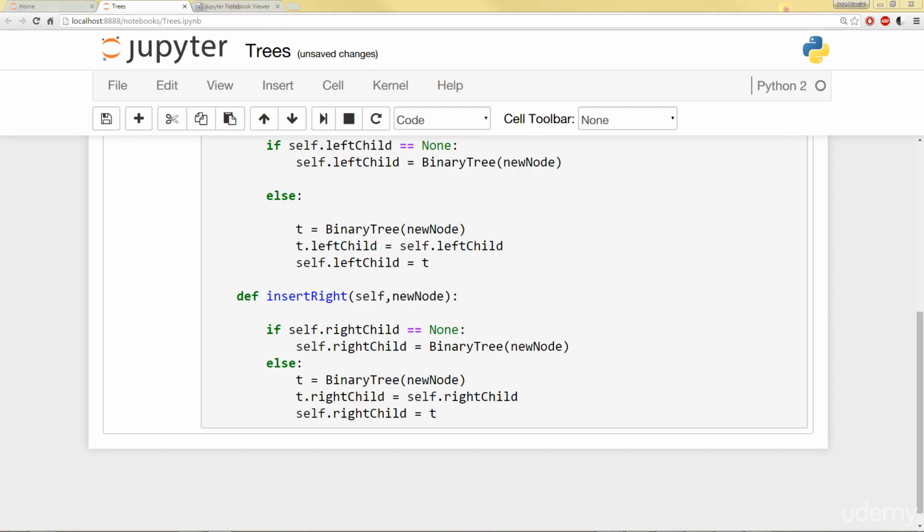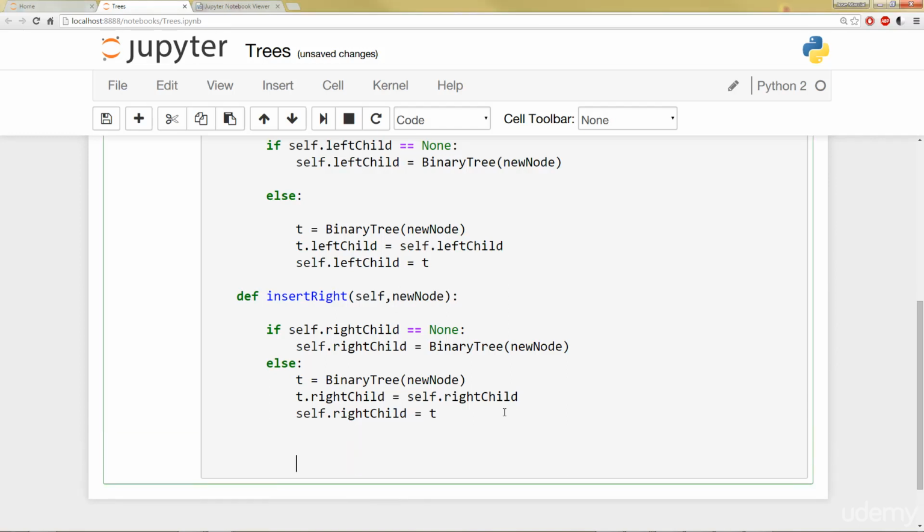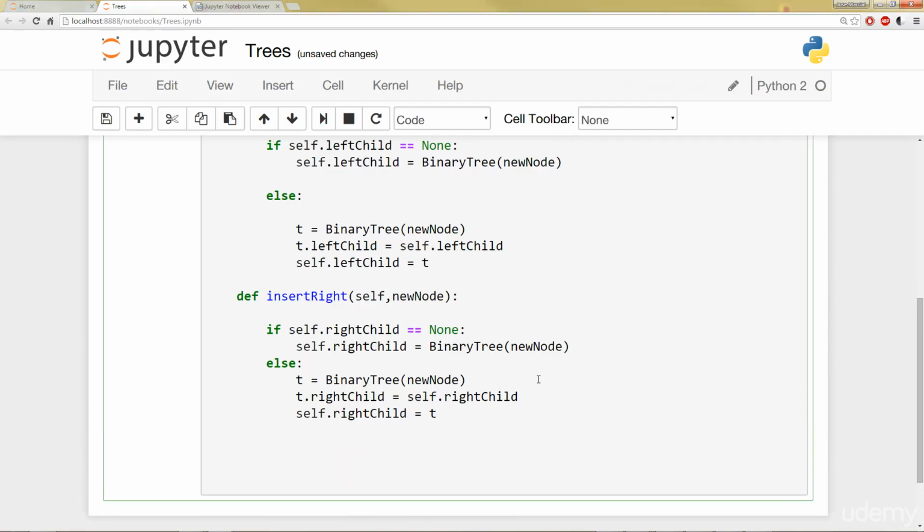Okay, so now to round out the definition for a simple binary tree data structure, we're going to write some methods that allow us to access things, such as the right and left children, as well as the root nodes. So this will just be 4 methods. Let's get some space here.